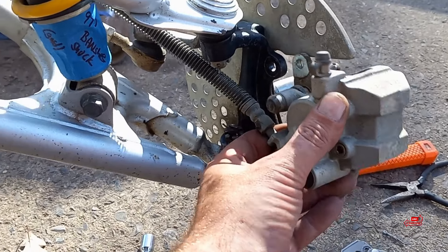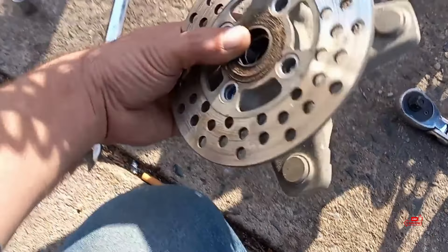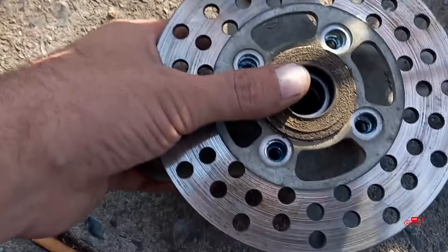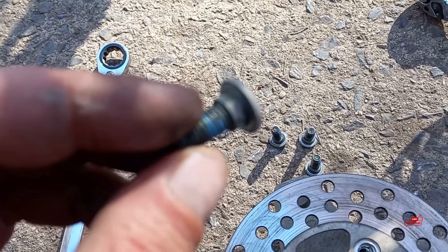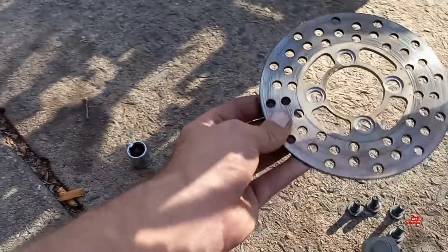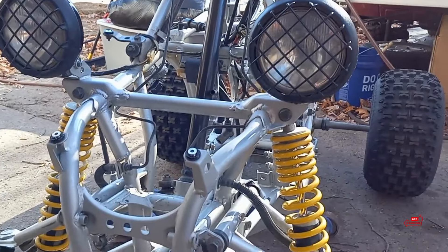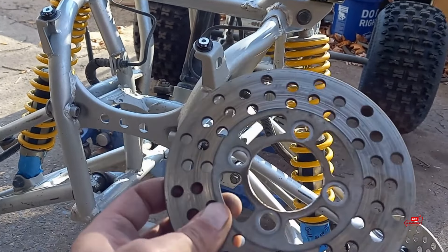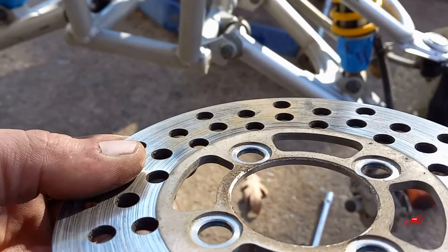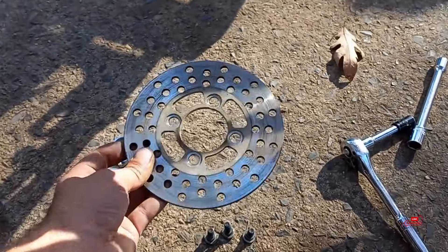The caliper is held on with two 12 millimeter bolts — at least stock. Slide your brake caliper off the rotor and then remove the nut, washer, and cotter pin that hold it on to the knuckle. There are four bolts that hold the rotor on — they're specialty bolts with a little shoulder or collar on them. The rotor has a spot where the bolt sits, so it's not the same on both sides — it also helps center the rotor on the hub. These OEM parts can go in my OEM parts box that we're starting because Banshees — OEM parts is where it's at. I always want to be able to put it back to stock.